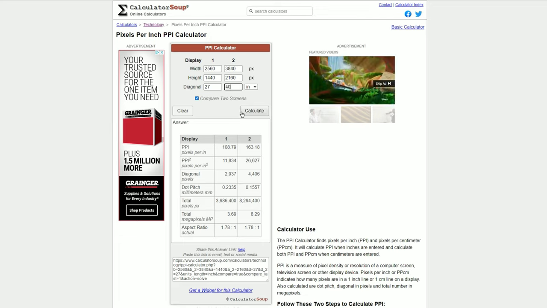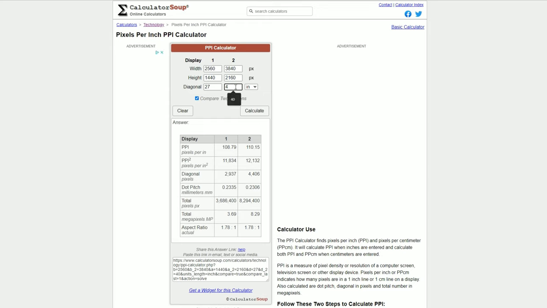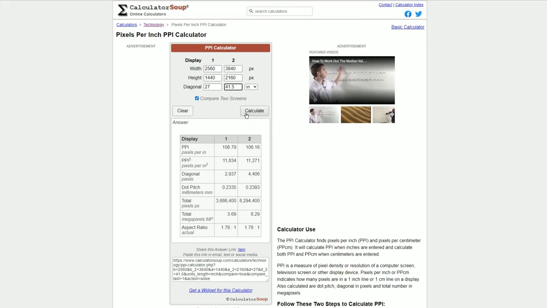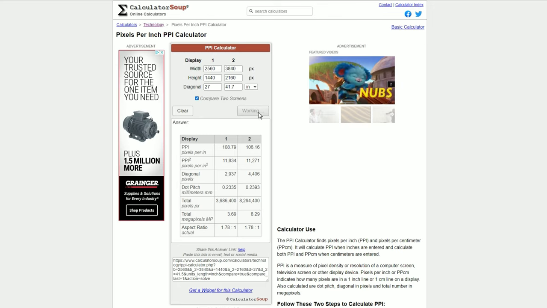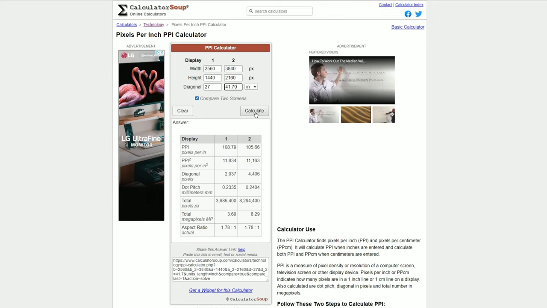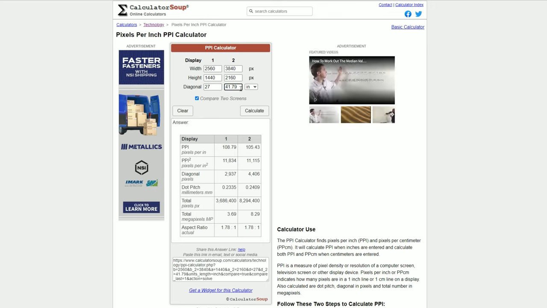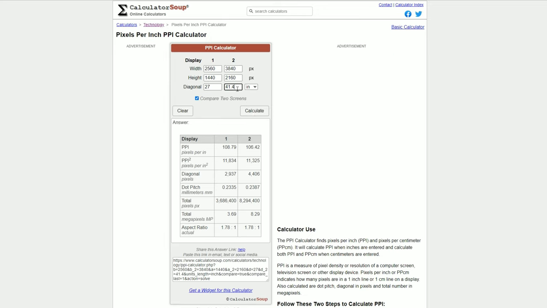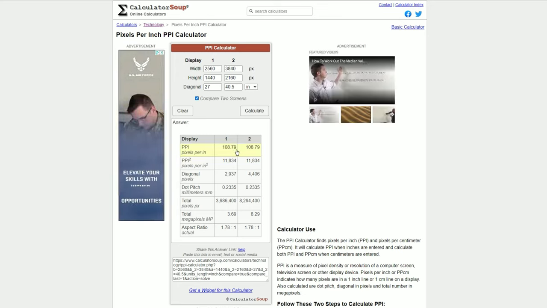But if you want it on a bigger screen, let's just go 40 inch. I don't even know. It's even bigger. Dang, 42? Nope, 41. 41.5? No. Anyways, it's very close, a little over 41 inches, maybe 40.7. Am I going higher or lower? I'm going lower, I think. Trying to find it. Is it 40.8? Ooh, I'm close. Ah, it's 40.5. Yay! Okay, so I found it. That's exactly the same PPI.